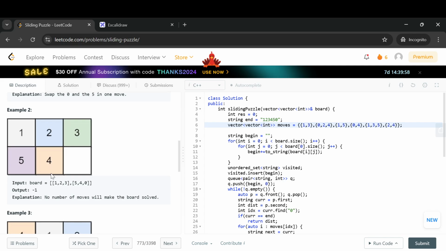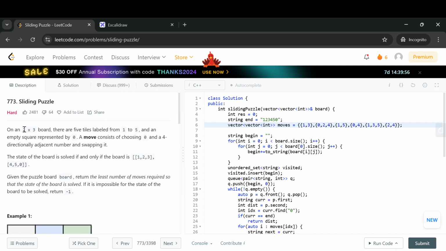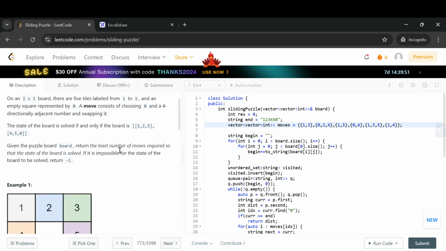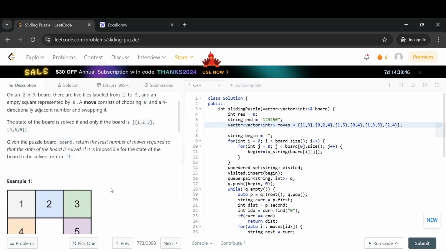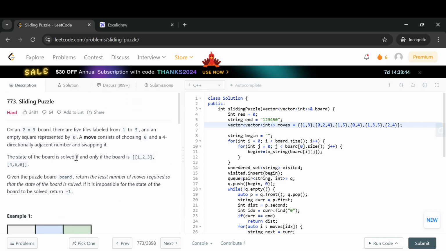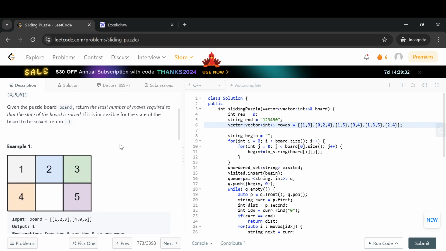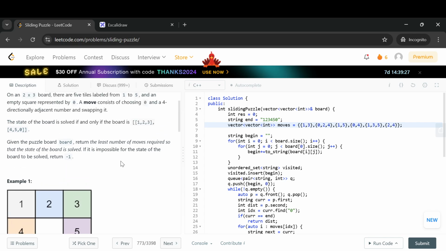So that's not possible. But anyways, these kinds of questions are interesting for someone like me because it is like a real world problem, and it kind of excites me. This question is definitely marked as hard, but if you are able to get the intuition right, get the approach right, this question is pretty straightforward. And let's look into how the solution actually goes.